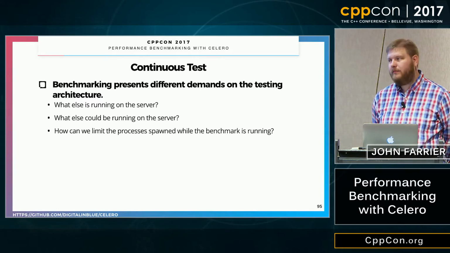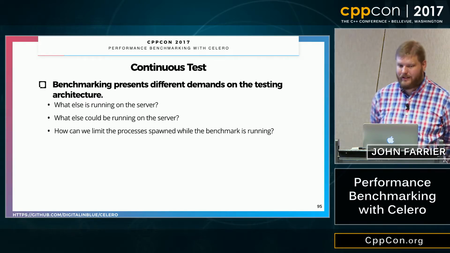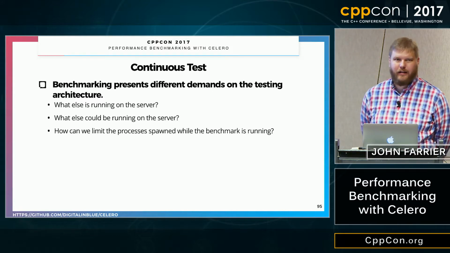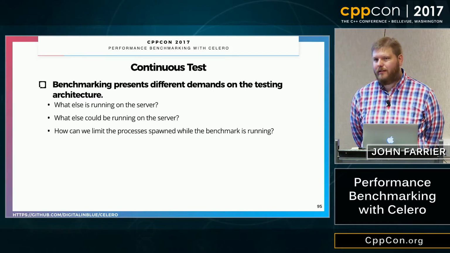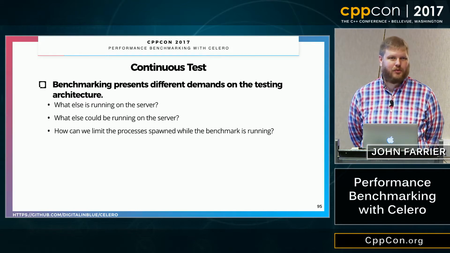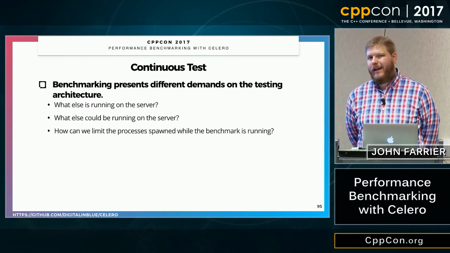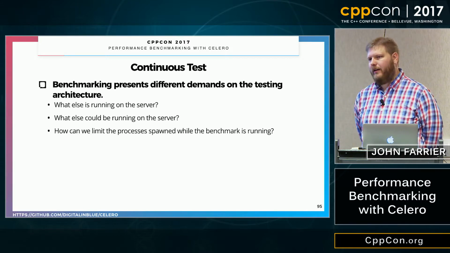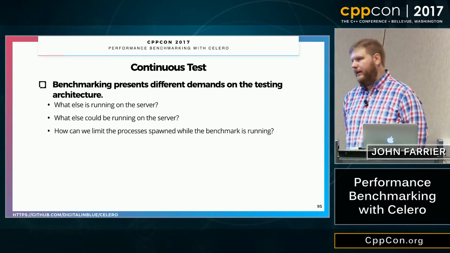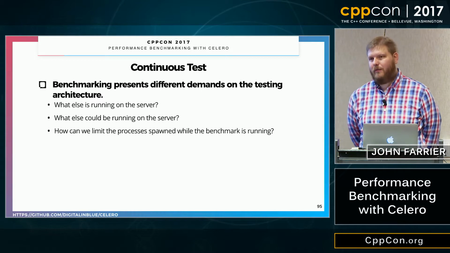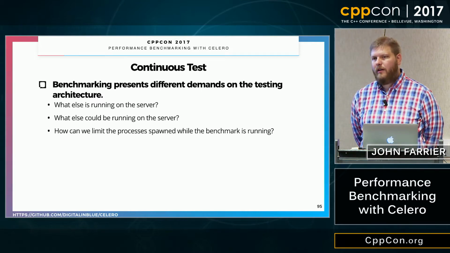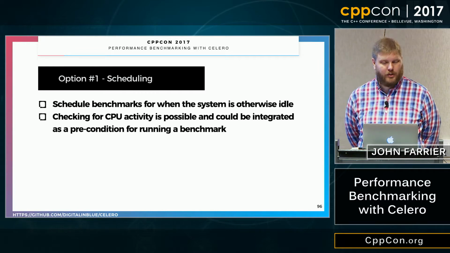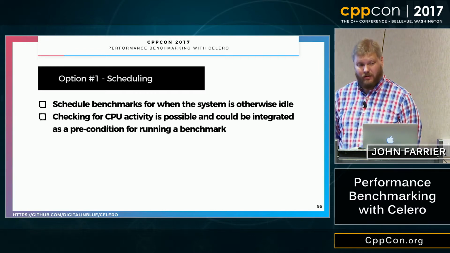However, benchmarking is different than unit testing, and it really wants to have more control over the machine. I know our servers get bombarded various times throughout the day with other people's work. And it's not such a big deal when you're just building and running unit tests, but if you're executing performance measurements, it is critical. And so what are some of your options for dealing with that in your continuous test environment? Spoiler alert, I don't have the perfect answer.